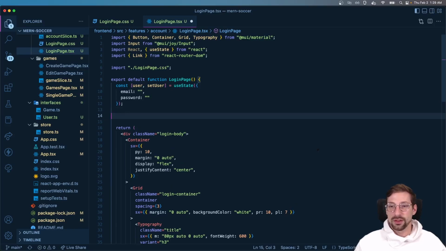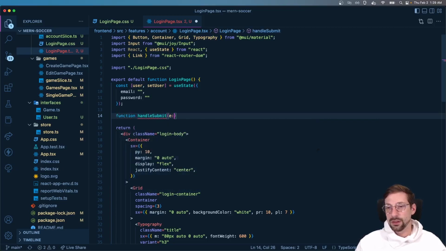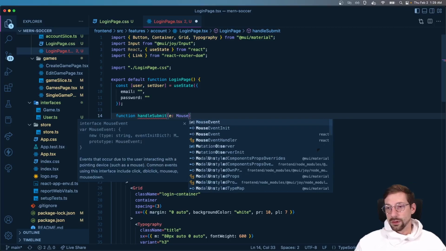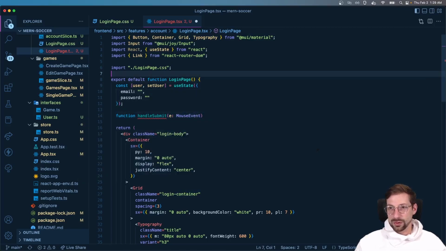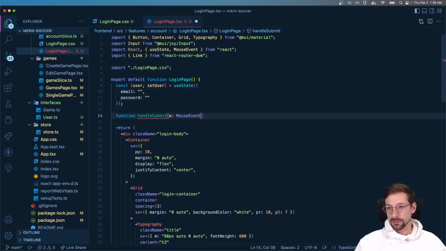Last thing that we need is a function for the handle submission event. Function handleSubmit. So we will have a mouse event. So whenever I click the button with my mouse, we will trigger that. MouseEvent.